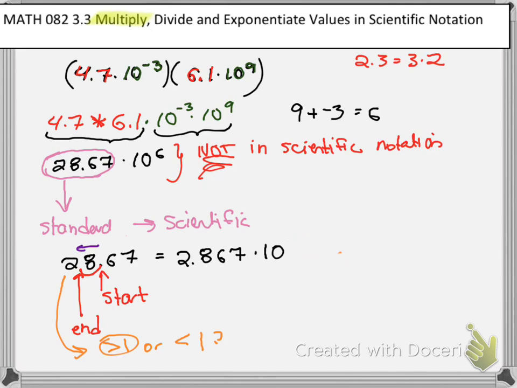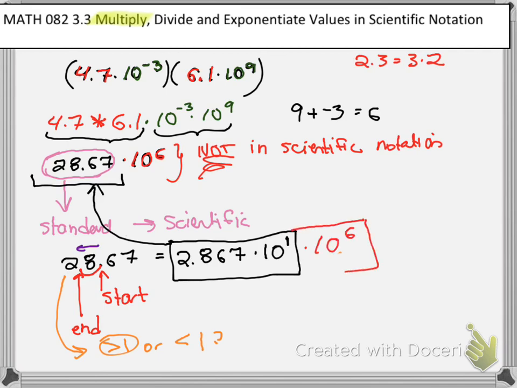So our final answer, just for this bit, remember, not the whole problem, is that this piece right here that I wrote in pink is 2.867 times 10 to the first power. So this is where it gets a little bit wonky. I need to take this whole thing and I need to put it back into this space right here because guess what, guys? This 10 to the sixth power, he's still there. He's still hanging out there. So I really need to include him in my final answer. So let's do that, okay? The 2.867, they're going to stay, right? So what I need to do is I need to combine these two powers of 10, okay? So again, we're using the product rule. 1 plus 6 is 7. So my final answer is that I have 2.867 times 10 to the seventh power.